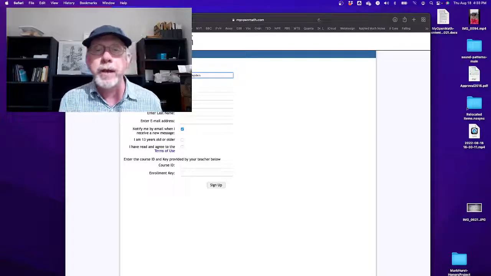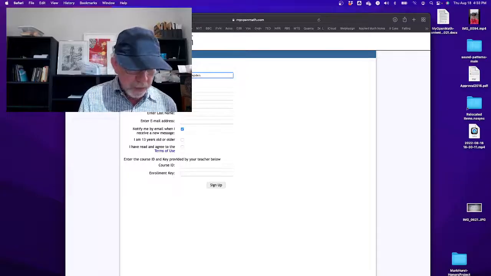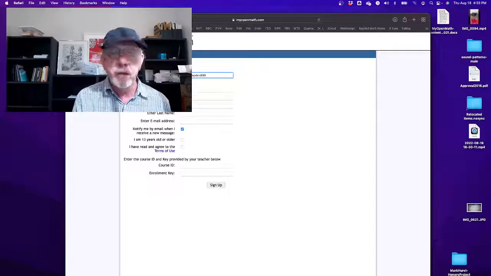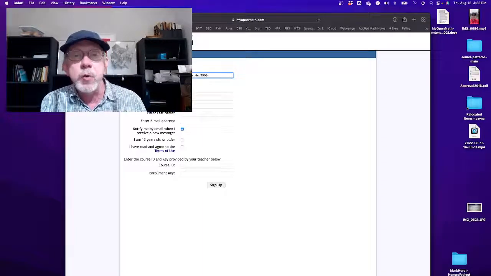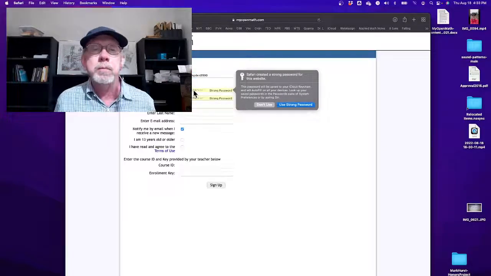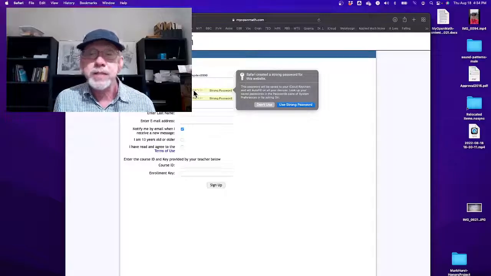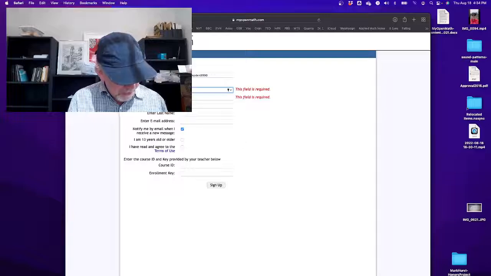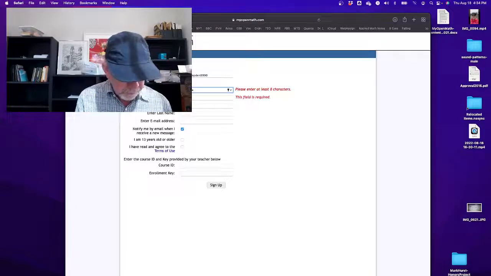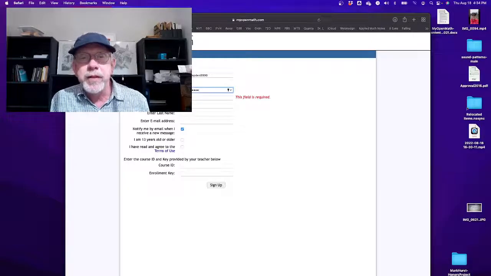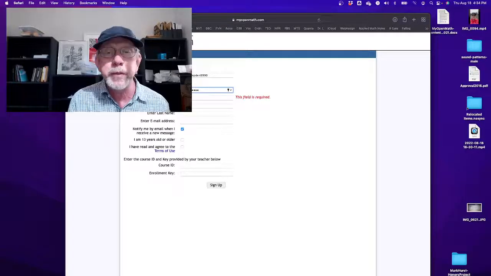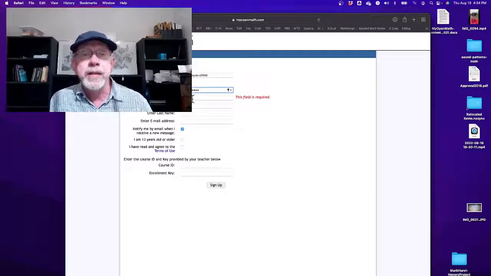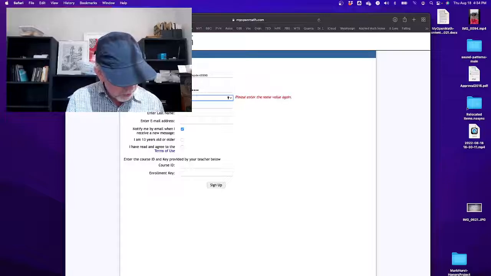You can also have numbers in there too. So maybe there's another John Hampden in the system. I'll just go ahead and say John Hampden 9999 to make sure that I have a unique username here. Then you'll need to choose a password. So I'll click in the password box. I'm using Safari, and it's suggesting a really strong password, which I could take. If I don't want to use that, I'll just say don't use, and you can type in any password here. I'm going to type in letters and numbers. Try to make it something that you can remember. In fact, it'd be a good idea to write down all this stuff as you do it. They'll ask you to confirm the password. So here I go.